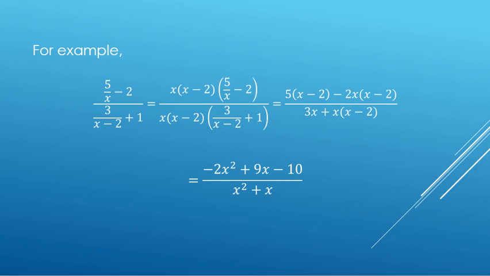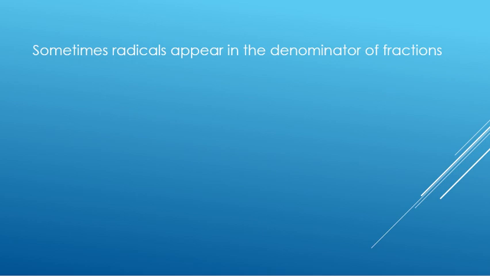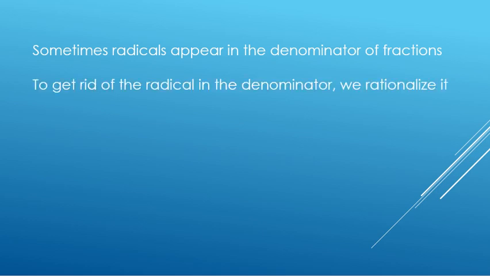So that's just one sort of review problem of how we simplify these complex fractions. Sometimes when we are given a rational quantity, radicals or roots will show up. We don't really like to leave radicals or any kind of root in the denominator of our fraction. So we need to take care of that, and how we take care of that is we rationalize the denominator.